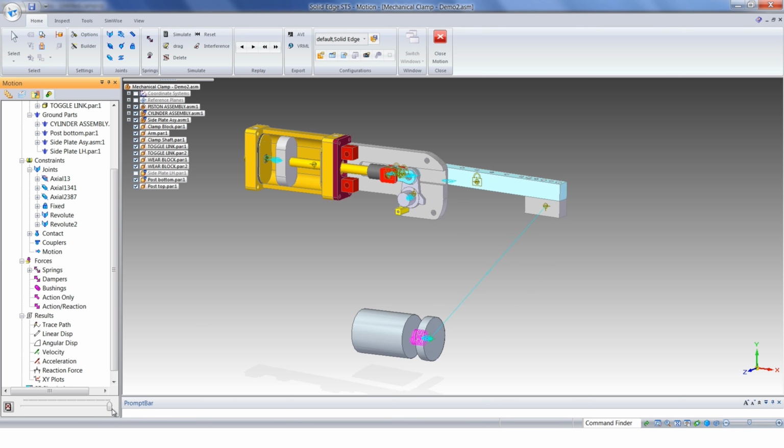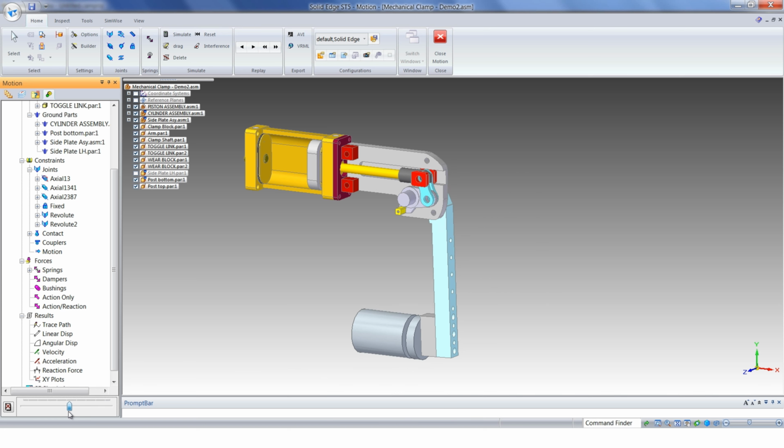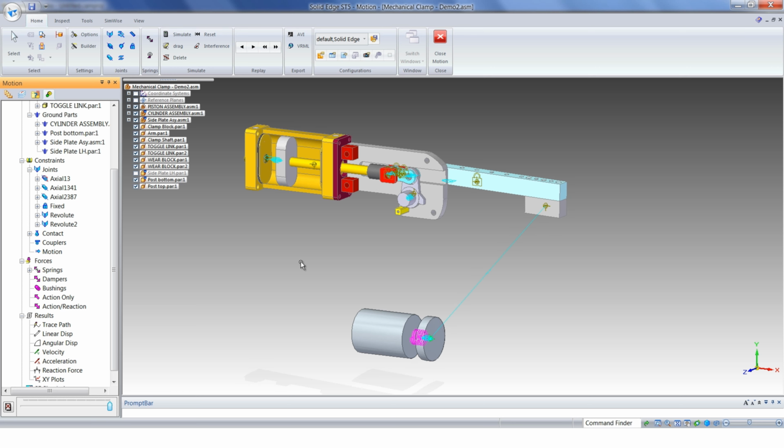Now that our simulation is running correctly, we'll go ahead and plot the input force. A great feature of Dynamic Designer is to be able to reverse engineer inputs. For example, we can plot the required actuator input force needed to cycle this mechanism. The same is true for motors.